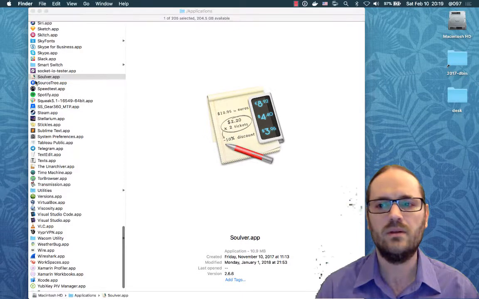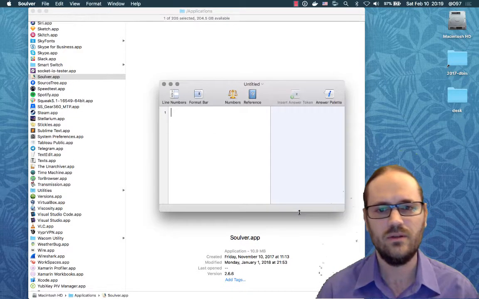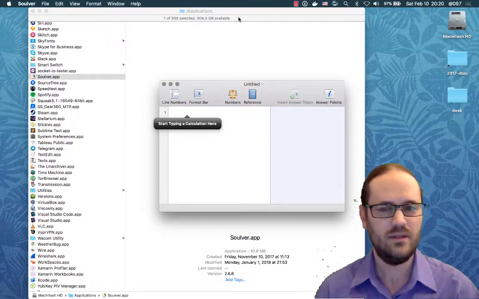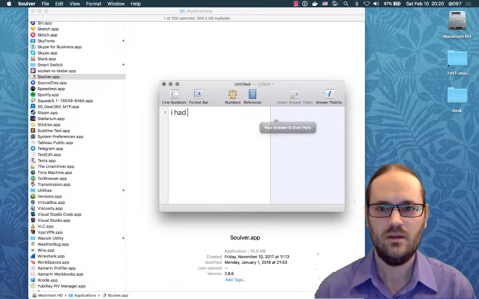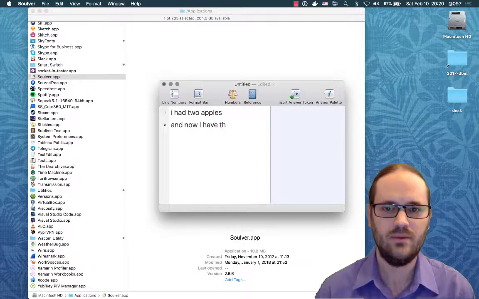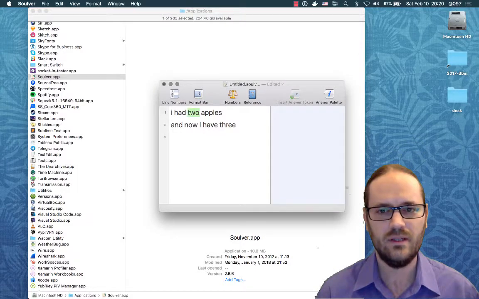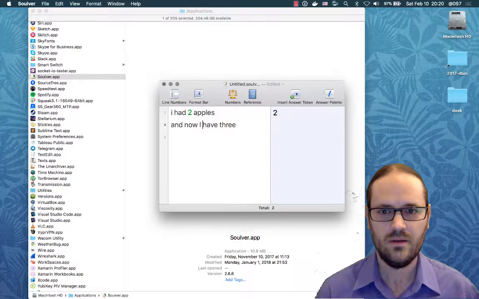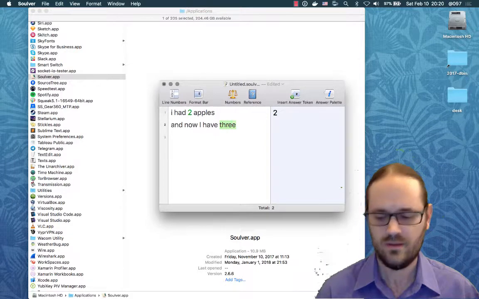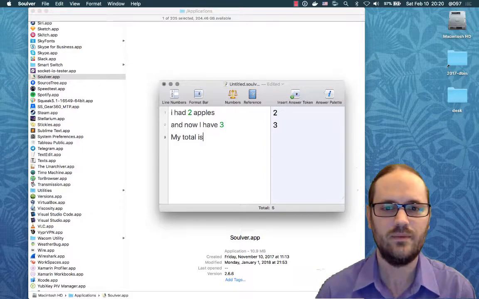Solver is pretty cool. Let's continue to Solver. So if I say I had 2 apples and now I have 3, that doesn't do anything, but if I change that to 2 and 3, my total is 2 plus 3.